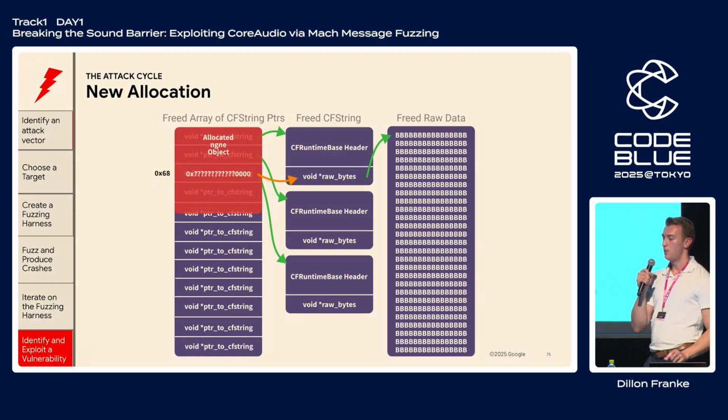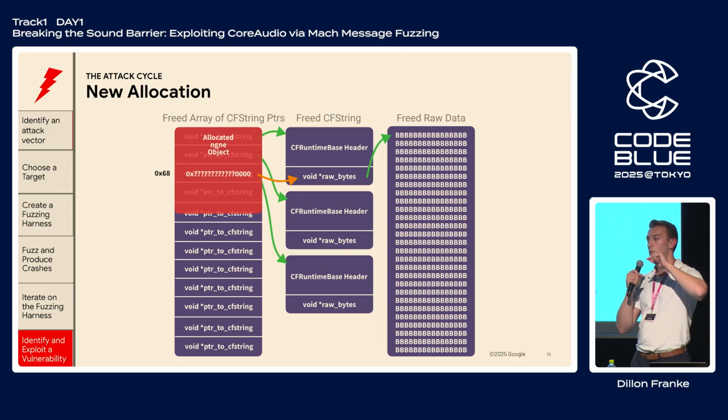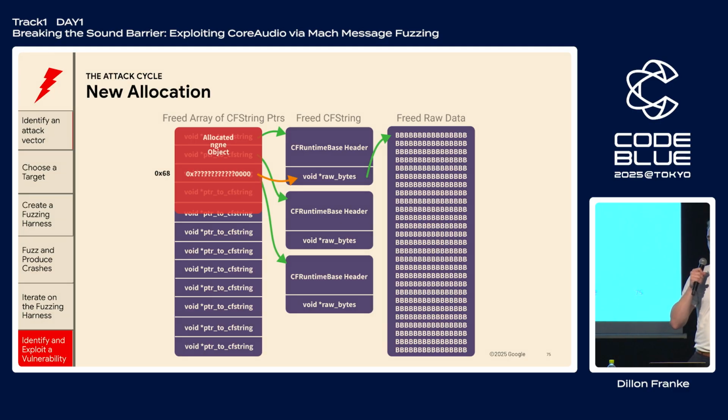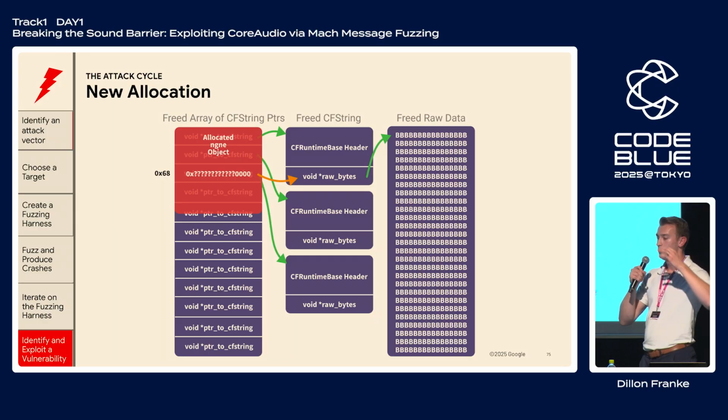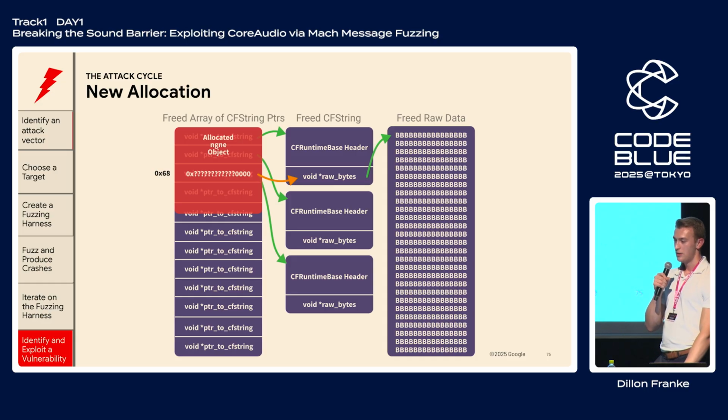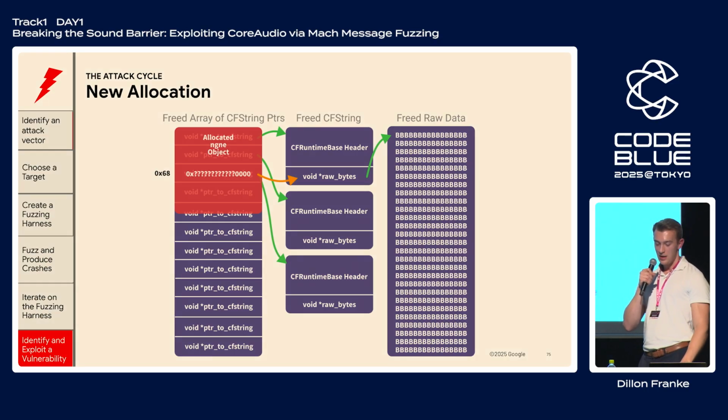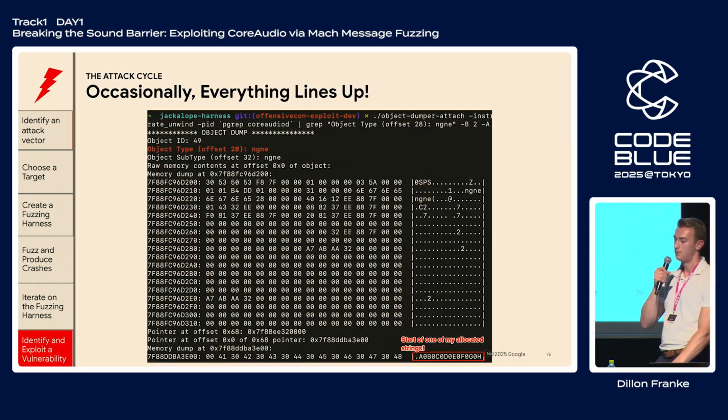But you might be wondering, that will probably then point to the beginning of that CF string, which, as we talked about before, we can't control. Thankfully, though, since those last 2 bytes were getting initialized properly, this would every once in a while cause the stars to align such that offset 68 would point to the raw bytes pointer instead of the beginning of the CF string. So initially, something that seemed like it would hinder us ended up helping us on occasion and making this exploit possible this way.